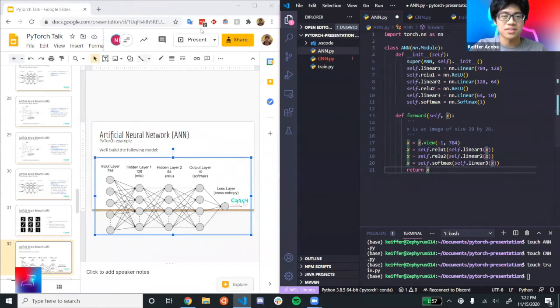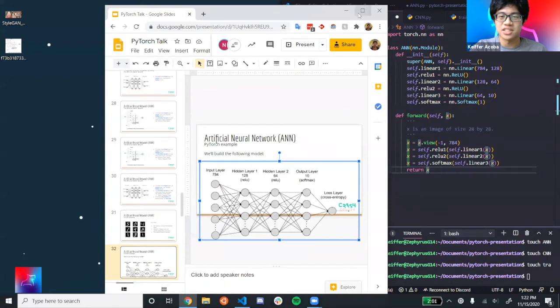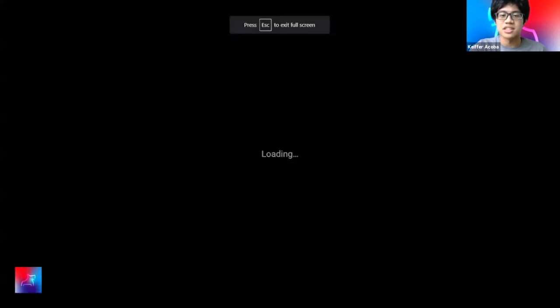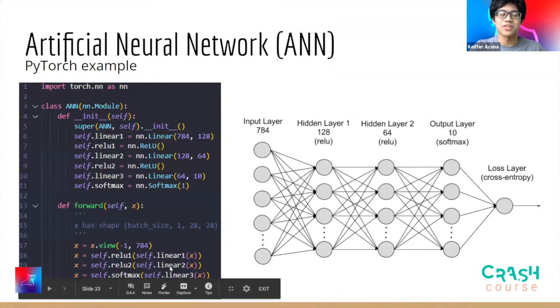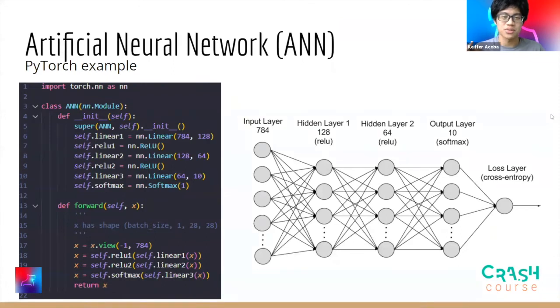So I will go back to the presentation because I did take a picture of this code. Okay, this is just a recap of the code that I just produced. Does anyone have any questions about what I just did so far with regard to the code I just wrote? Okay, cool. I'll move on then.